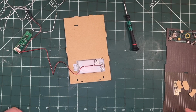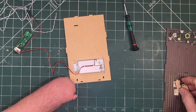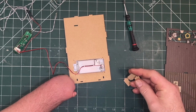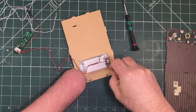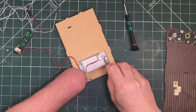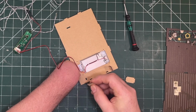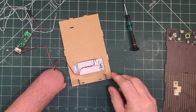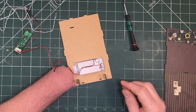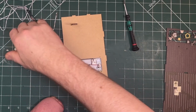Then we need to build this up. It says to add the side panel, but we'll do this in this way first. So that goes facing outwards, and these are D13, D3 and D10. So yeah, again, all this is going to do is hold this board in place. Nothing to do with this board, it goes right at the back for the next layer.